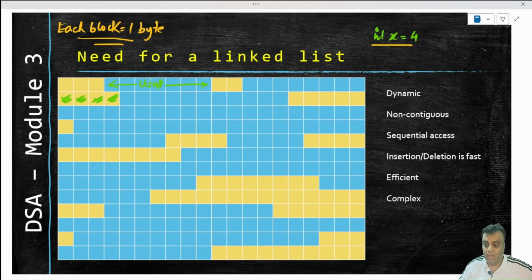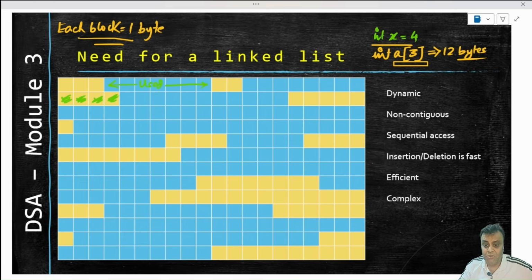Now let's say that I want to create an array called A of size 3. How many bytes should I be allocating here? I should be allocating 12 bytes of space: 3 integers multiplied by 4 bytes per integer. You know about it. It's going to be 12 bytes. Where do I get 12 contiguous bytes? Remember, arrays are contiguous. You had learnt about this in C.